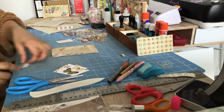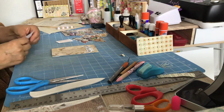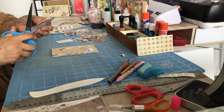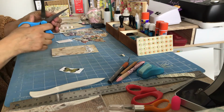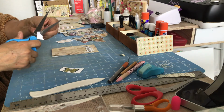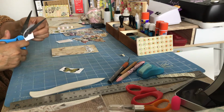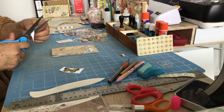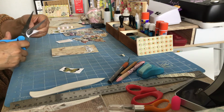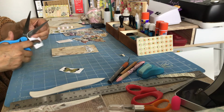Do we want to use this? I kind of do. We can get rid of some of that bright white on there. Maybe put a couple of these butterflies instead of those butterflies. Something a little different. Let me fussy cut these out real quick. Shouldn't take but a minute. See how that looks. And these are left over from a digital of, I believe it's Tracy Fox on these butterflies here. I don't remember which digital it was, but I know it's Tracy Fox.